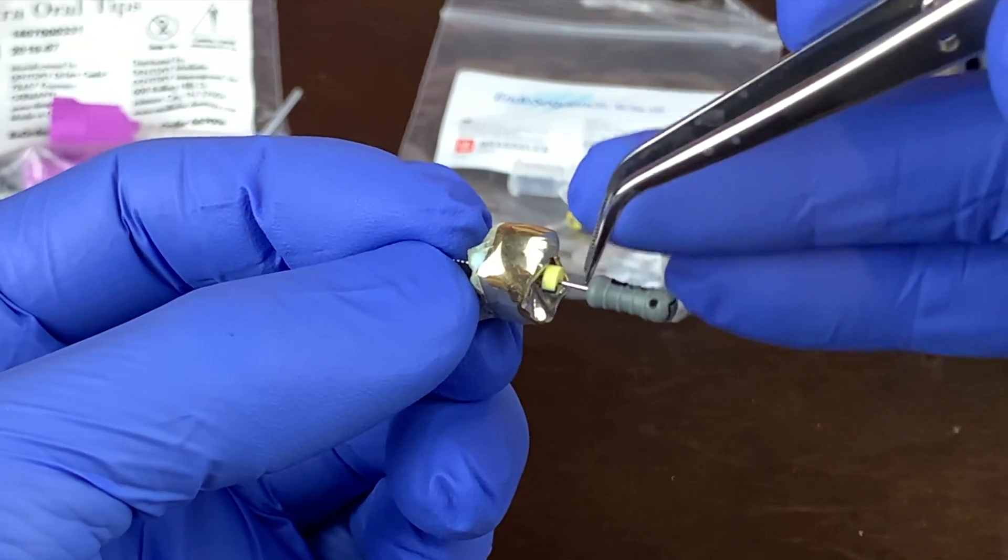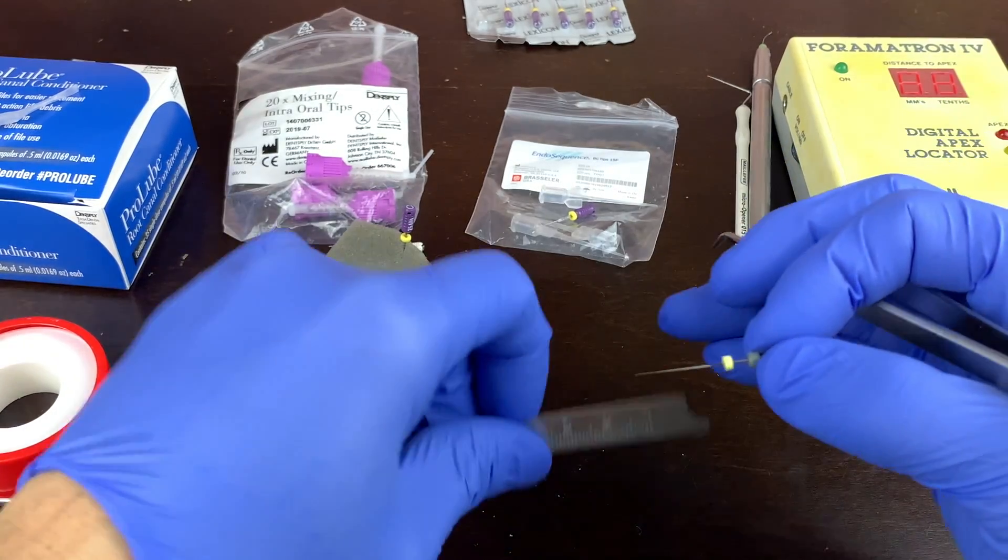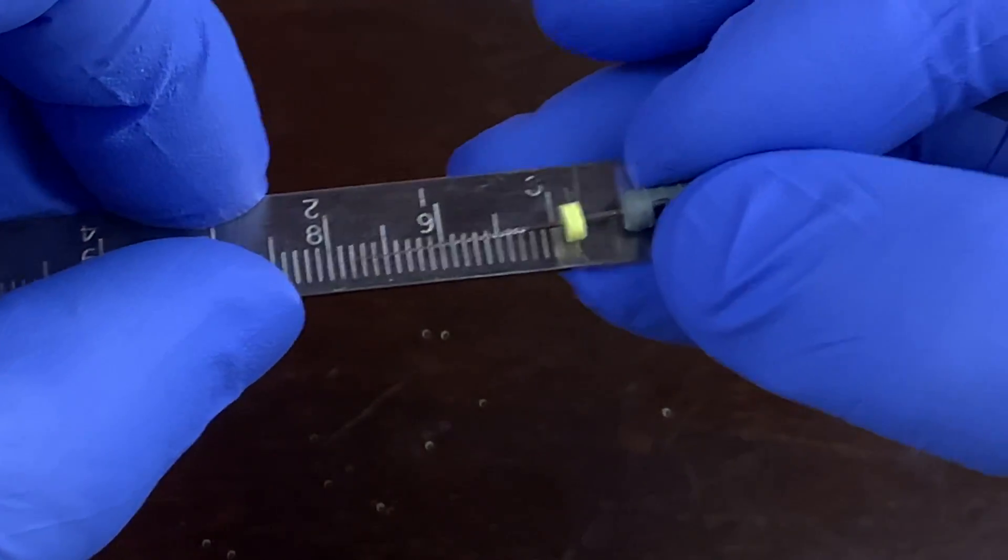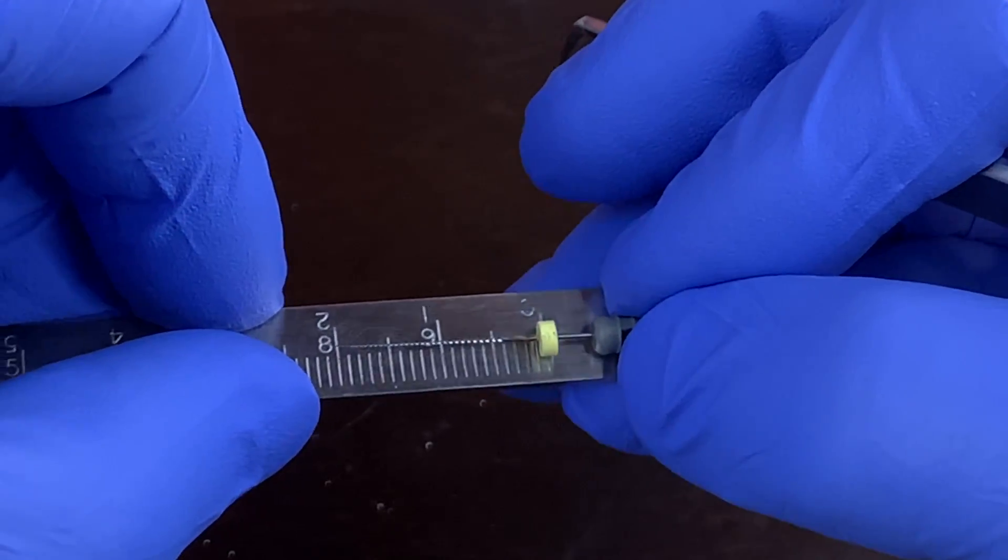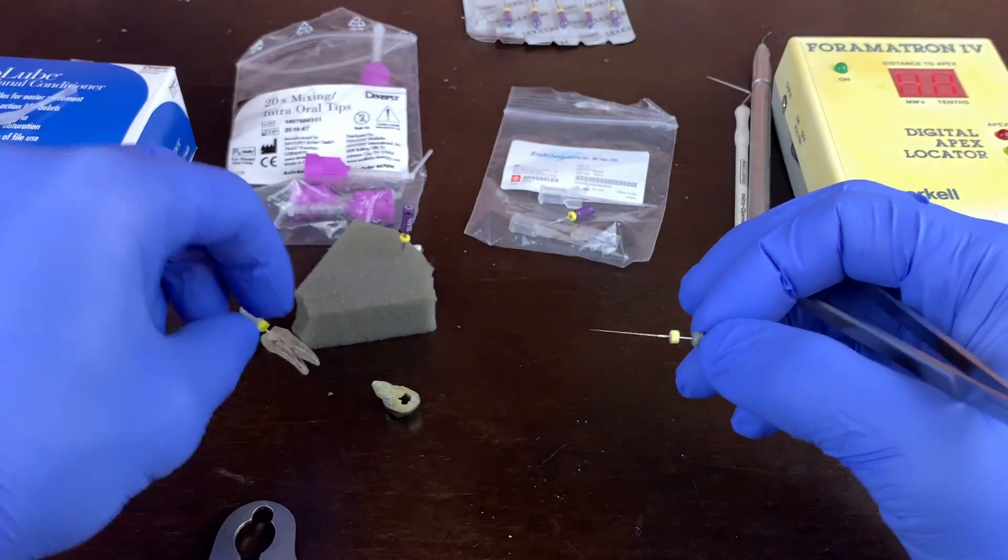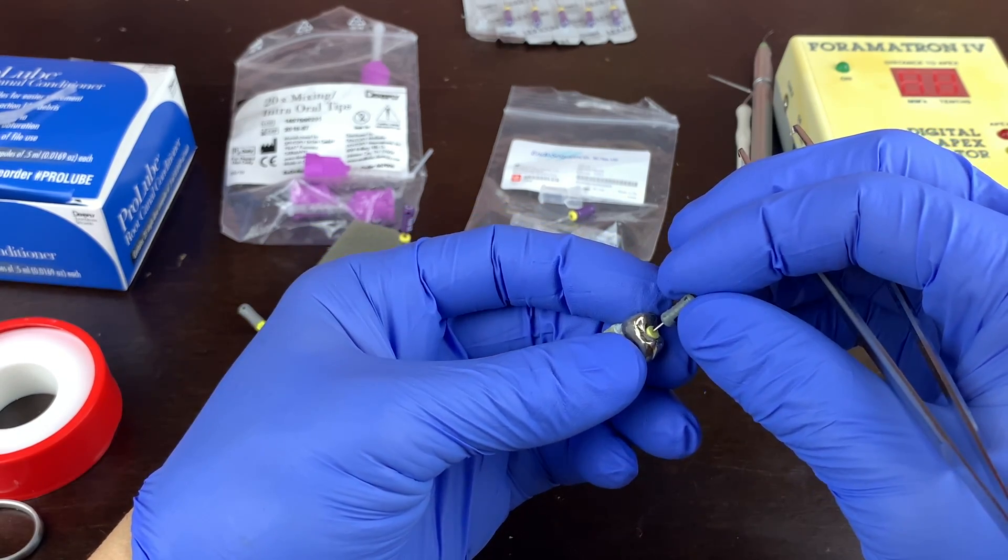So we'll see if it goes in there. I'm going to place my rubber stop lower. I'm going to take my measurement there. And then on my measurement tool, instead of measuring from the bottom of the rubber stop, what I'm going to do is measure from the top. So that's one way. And what that does is it helps the file to stay centered and not touch the metal.